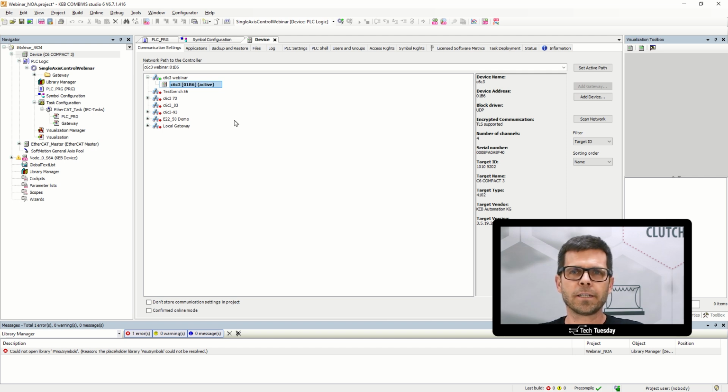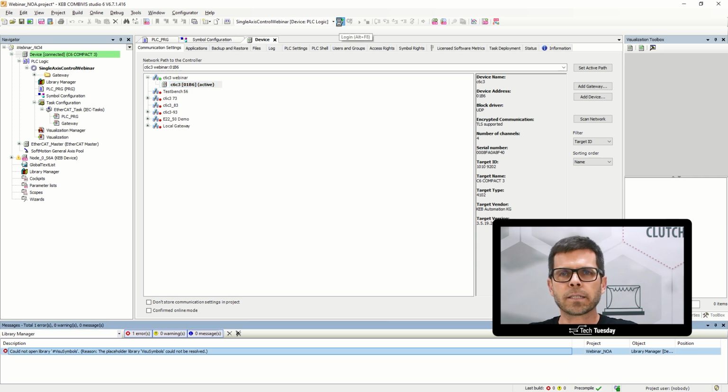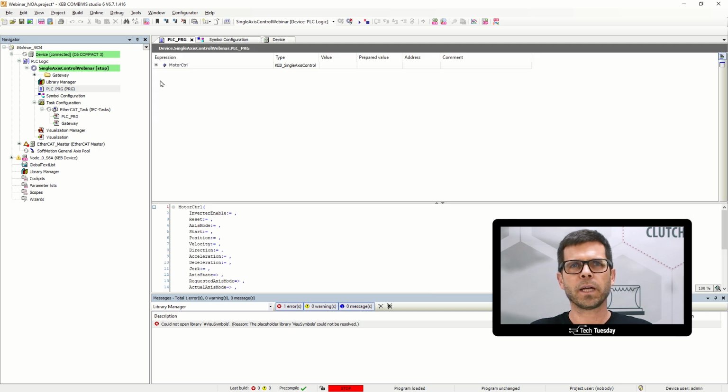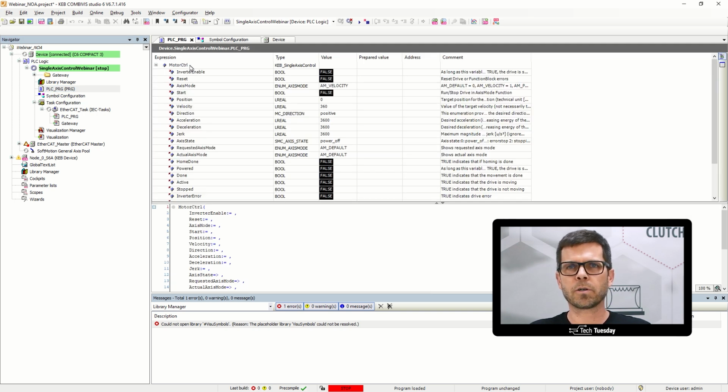So now you should see the screencast. I've selected the gateway on the Compact 3 and the Codesys control on the Compact 3, and I'm connecting right now, which will take a second and give us the same program that you have seen with Daniel before. We have the same variables, which is the motor control from the KEB library for the single axis control, and I'm starting it now, and we're on run, so we're set to go to program this with Helio for an HMI.